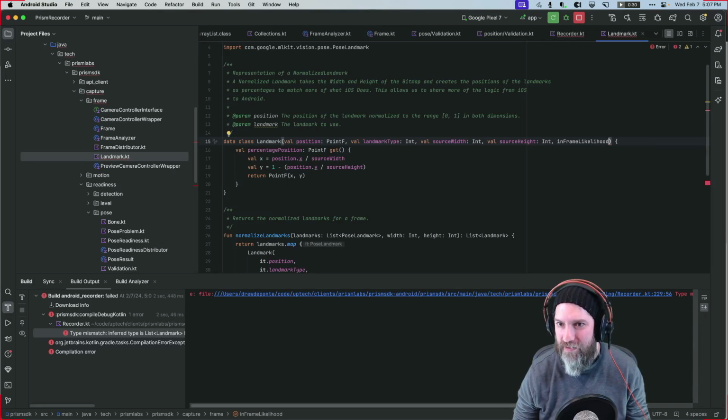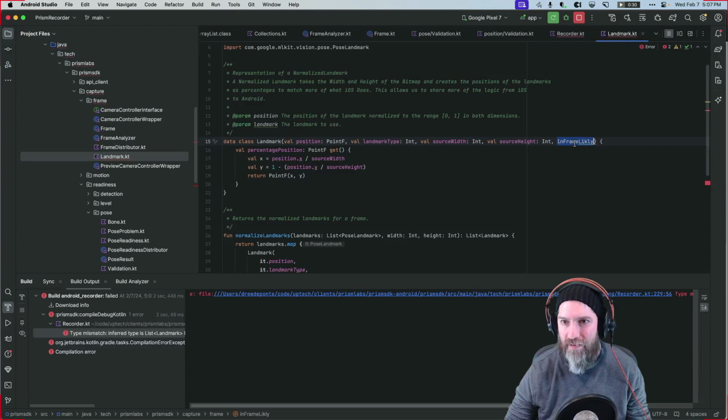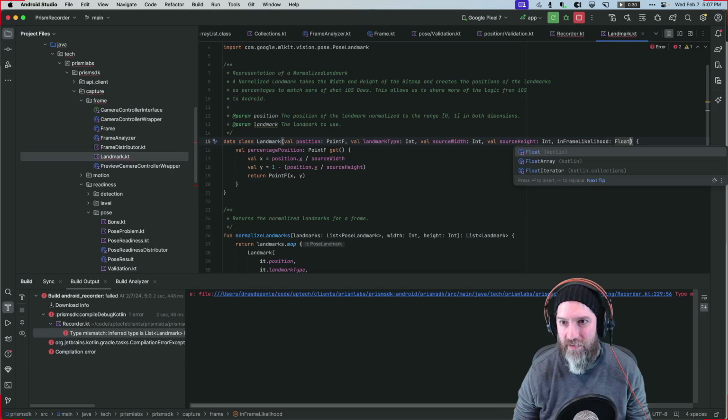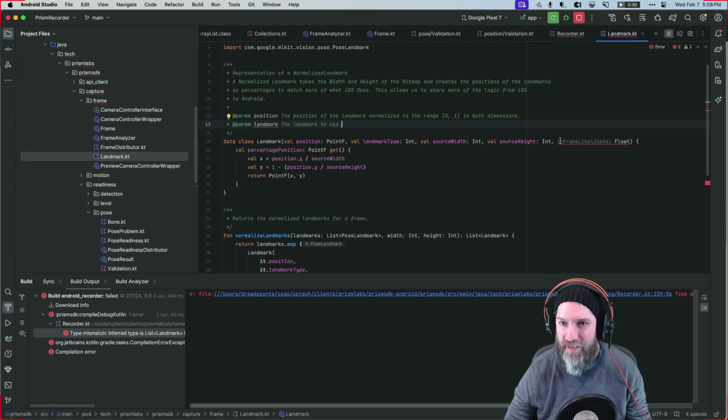Likelihood. Is that how they spell it? I think it was a Y. Likely. Hold on, I gotta go look. Yeah, likely. Oh, no. And then that's a percentage, which is just a float. Yeah, I guess, missing your vowel. Is that a float? Why does it not just tell me? But then you're referencing a different class, so it's not. It sucks.